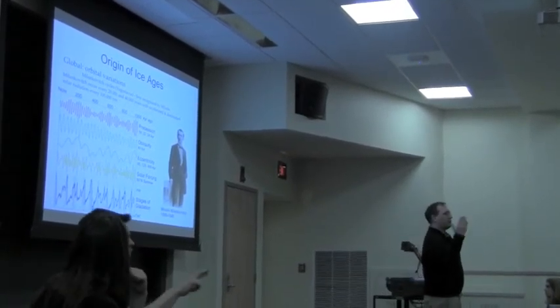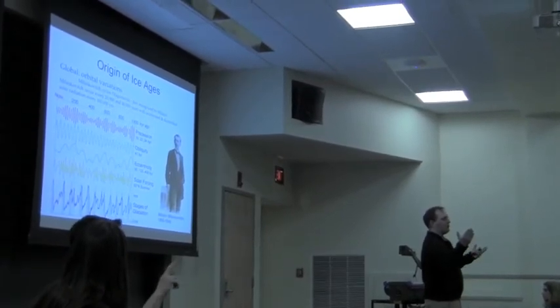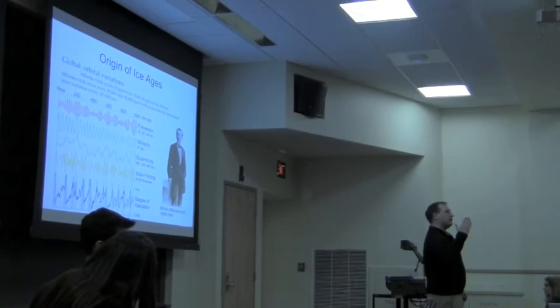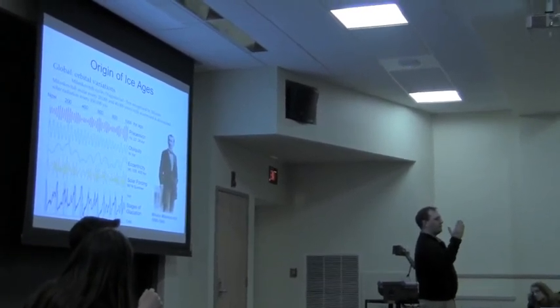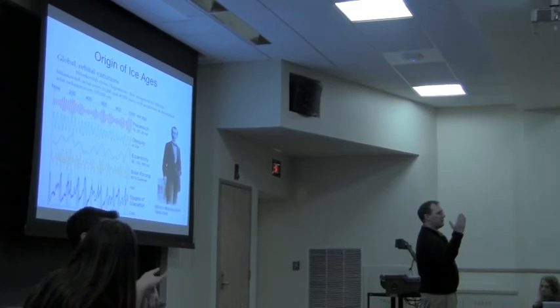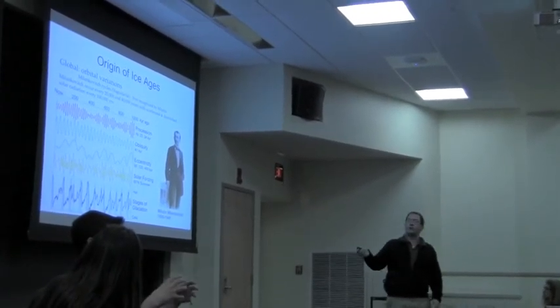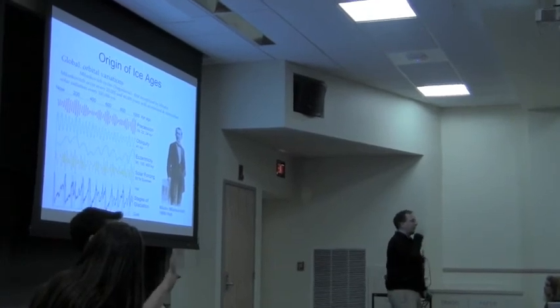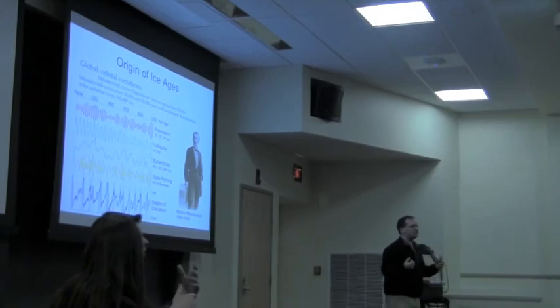The more tilted you get, the more variation you have from winter to summer in a hemisphere. As it turns out, the Earth sort of wobbles like a top when it spins. So the tilt that it makes relative to the plane of the ecliptic changes with time. It changes over a period of roughly 41,000 years. Okay? And because of that, you get different degrees of seasonality over time.